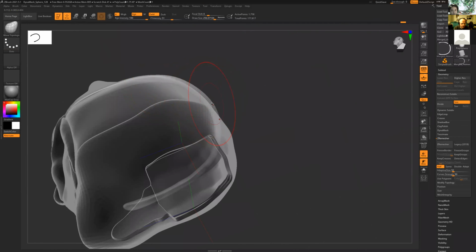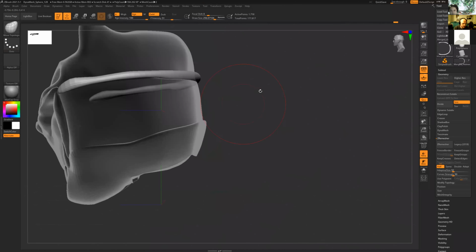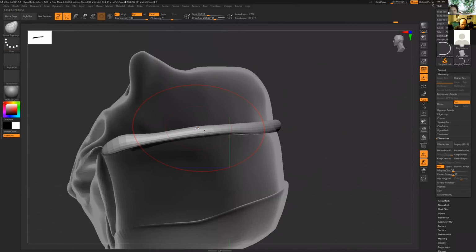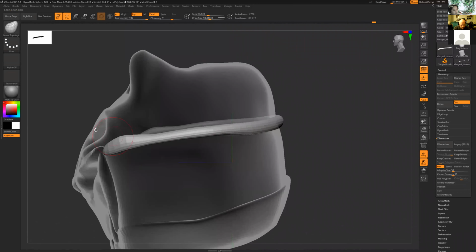I don't know how thick David exactly wants this, but I'm just kind of going in from different perspectives. Big move brush for these changes. This one's beveling up a little bit too high. I'm kind of inclined to think that it's supposed to maintain that thickness. So I'm going to mask off the top of this. Let's do this mask right here.